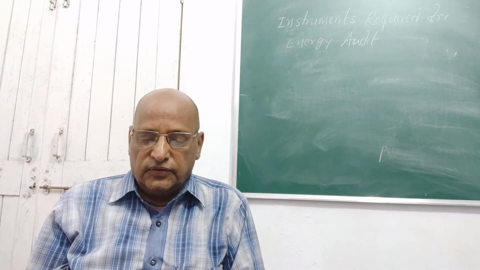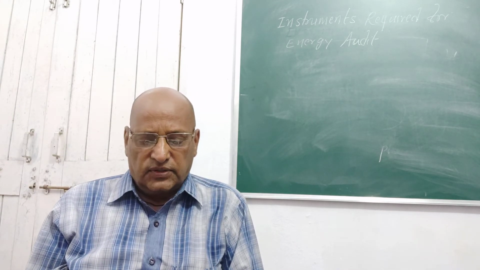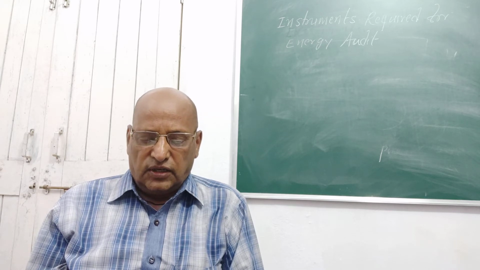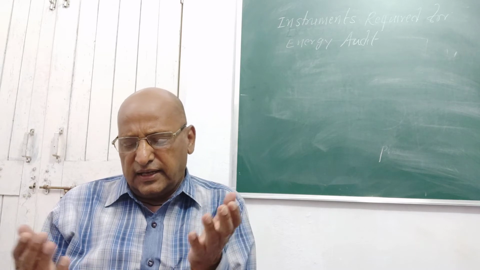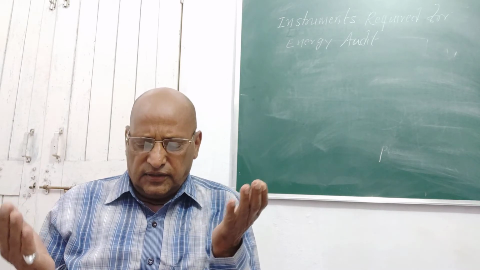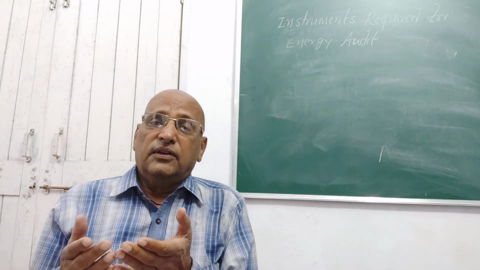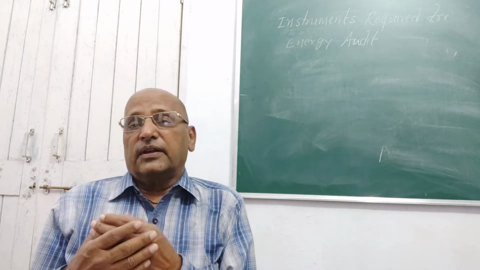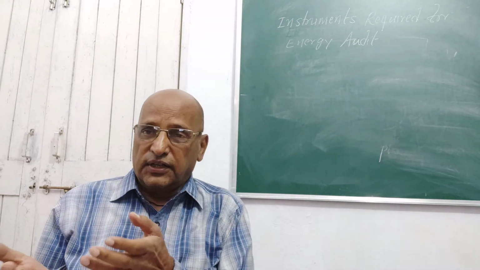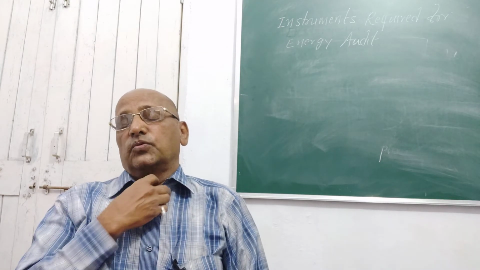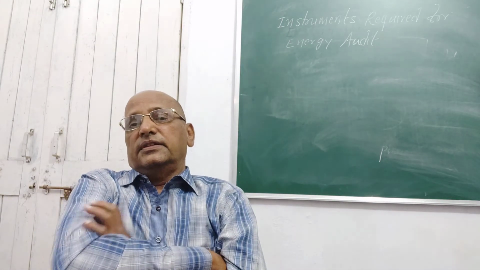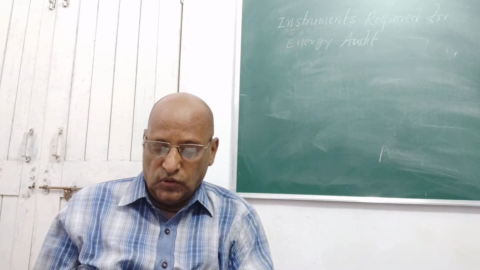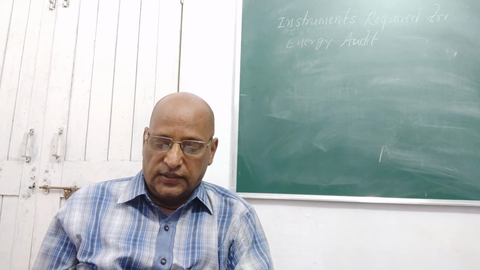So that covers measurement of all the parameters required for an energy audit in any system. There are two types of systems: either you are using thermal energy or you are using electrical energy. In thermal energy, what type of measurements are to be done, I have covered, and what type of measurement is to be done in the case of electrical energy, that is also covered. So this finishes your topic number 2, that is energy audit.